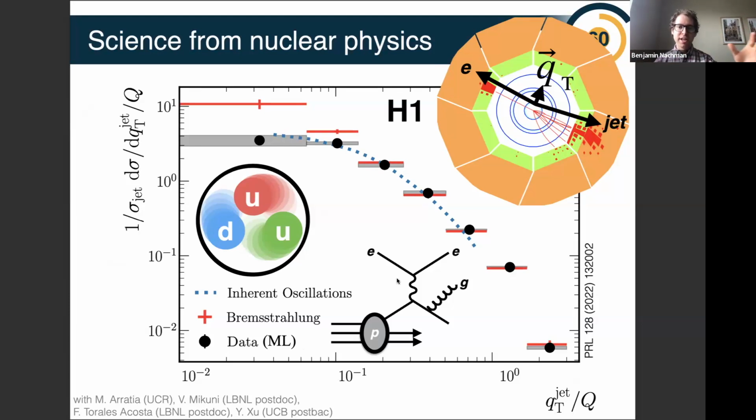And it turns out that this multidimensional deconvolution strategy allows us to explore the full high-dimensional picture of this effect. I mean, this is just a one-dimensional projection of an 8-dimensional measurement. And the x-axis here is the imbalance between the measured hadrons in the event and the scattered electron. If there's just momentum conservation, they'd be back-to-back and balanced, but because of this inherent jittering or because of this radiation, they're kind of imbalanced. And this measurement allows us to probe these two effects, which are more relevant at low and high values of the imbalance. But this measurement, which is done in 8 dimensions, would have been totally unthinkable, say even 2 or 3 years ago.